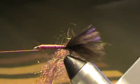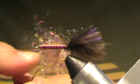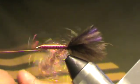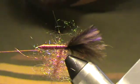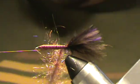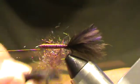Okay, now it's time to spin. And I'll try to hold it up and just do it by hand like this for you so you can see how this works. Alright, coming together nicely. Once you get it spun up a decent amount, you're going to want to go through and lightly, not too firm, but lightly pull out any fibers that aren't caught in there real well. See how I'm getting some out? And I'll just stick that back in my pile for the next fly. You can also get a small bit of Velcro or comb or toothbrush with stiff bristles, anything like that. There we go. That's what I've got.